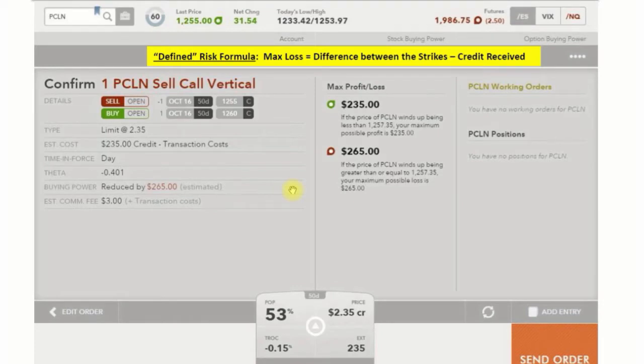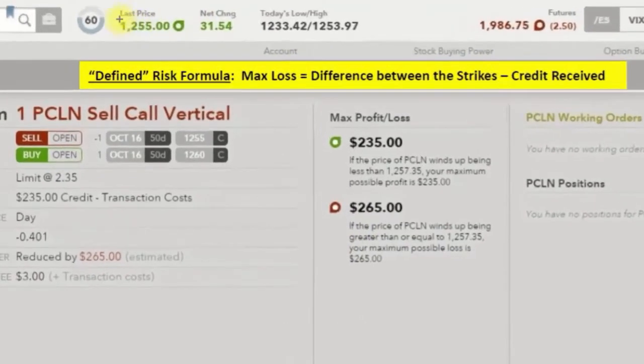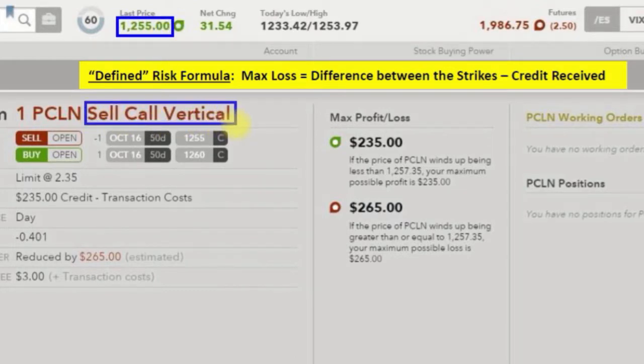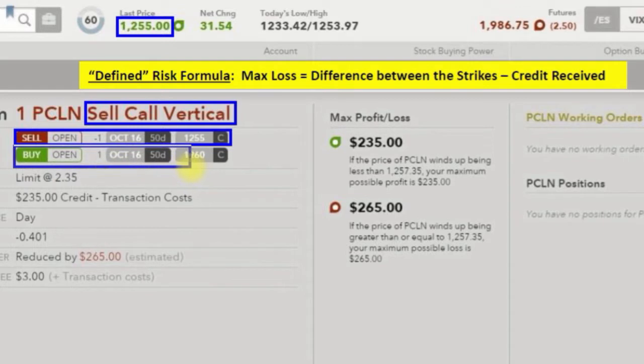Okay, so let's dig a little deeper into this thing and really explain how verticals work. So remember again, our stock price is $12.55 and we're selling a call vertical. So we started out by first selling the $12.55 call. And remember, if we just sold that by itself, we'd have this undefined loss potential. But to protect ourselves, we're going to buy the $12.60 call. And when we do that, we're getting a credit of $2.35, which we all know options are times 100, so it's actually a $235 credit when we sell this vertical. So what does that mean? Well, let's go up here now and see how this defines our risk.